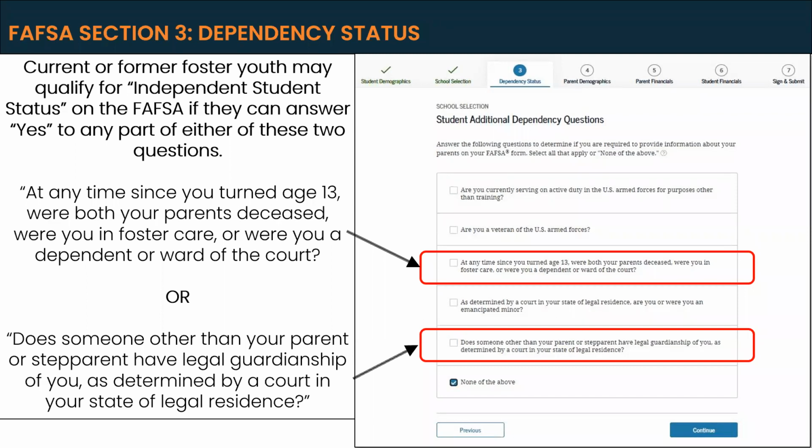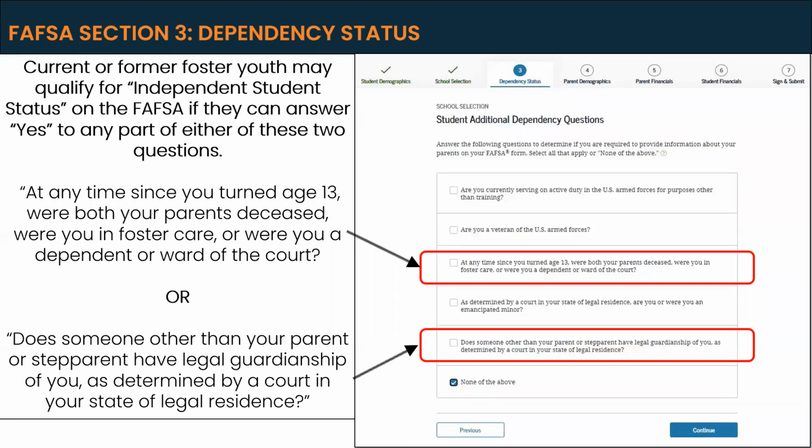Just to clarify too, someone can be involved in the child welfare system and not be considered a dependent or ward of the court. So they might even have a social worker, but that doesn't necessarily mean they were a dependent or ward of the court. What they're really referring to is youth who were in out-of-home care.